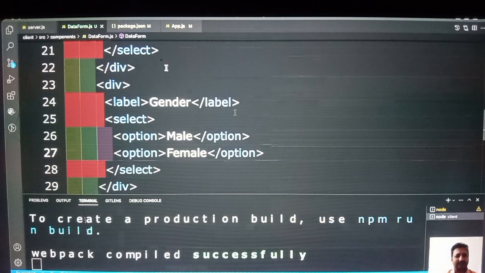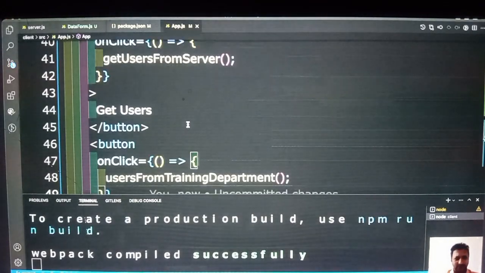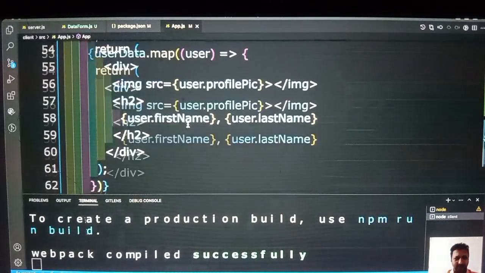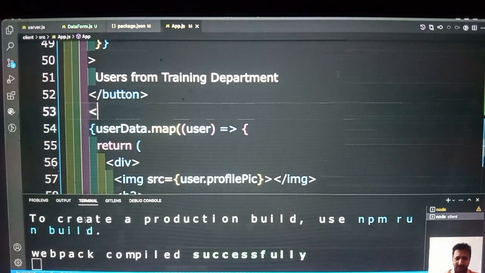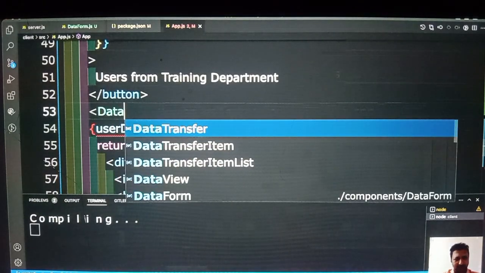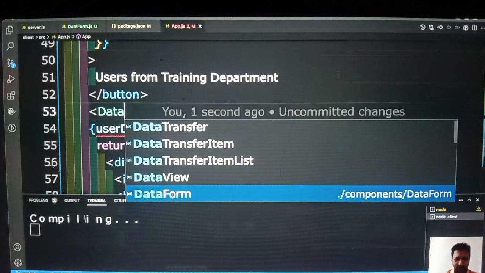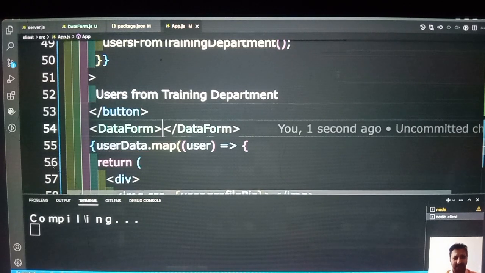I've created this, and now I wanted to add it in app.js. So in app.js, I will create the data. I haven't done any beautification yet. Now I don't need these buttons.